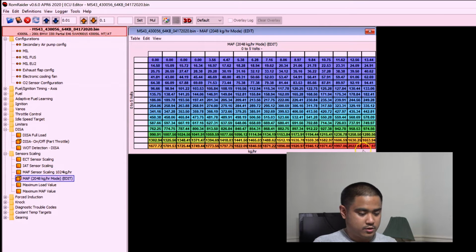Basically, this is the one that I'm gonna be working off of. I don't know if this is accurate. This is something that you could switch in MS43, but I'm just gonna see if it starts with this, because it is reading to 2000 kilograms per hour for the mass airflow.